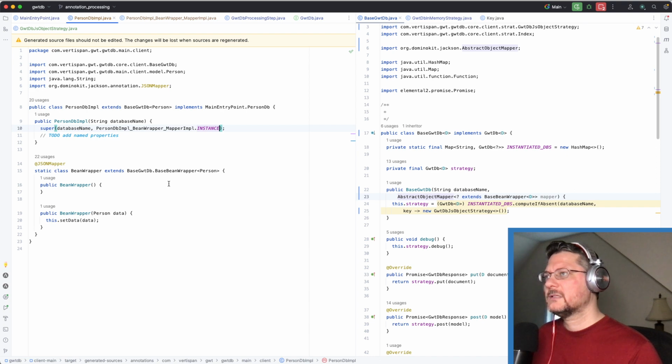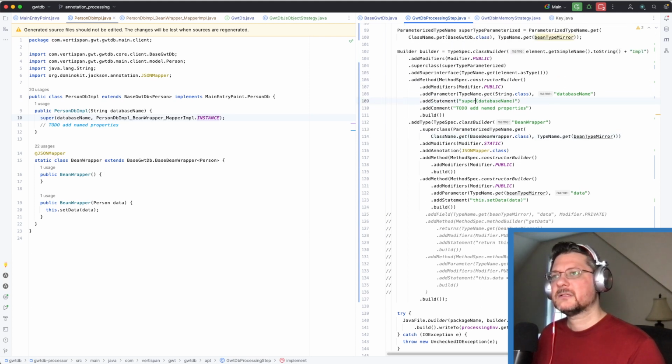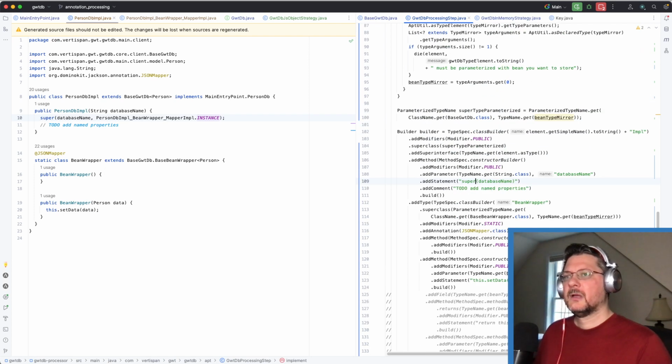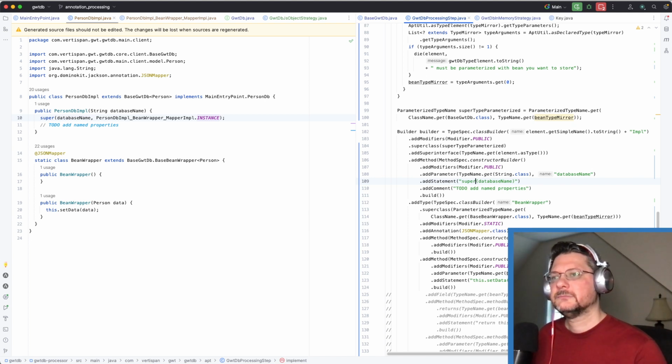All right, so let's take a look at that GwtDb processing step here. And I know that I called this super. And I probably need to add the comma plus, I don't know if this, oh, this does take args.